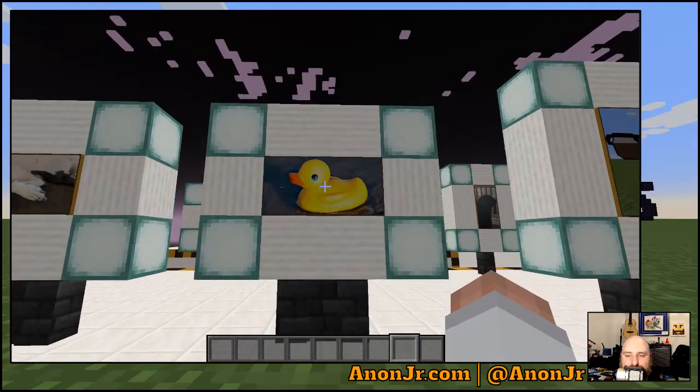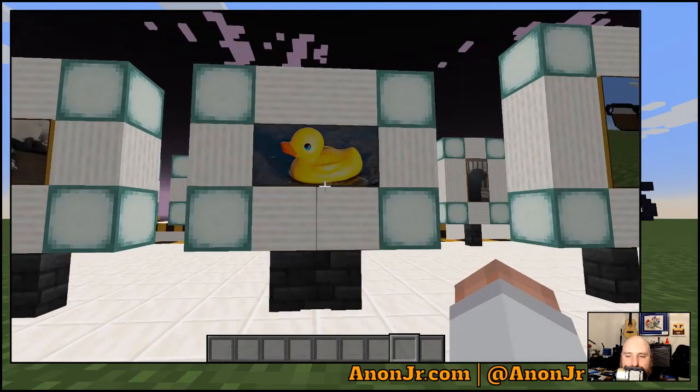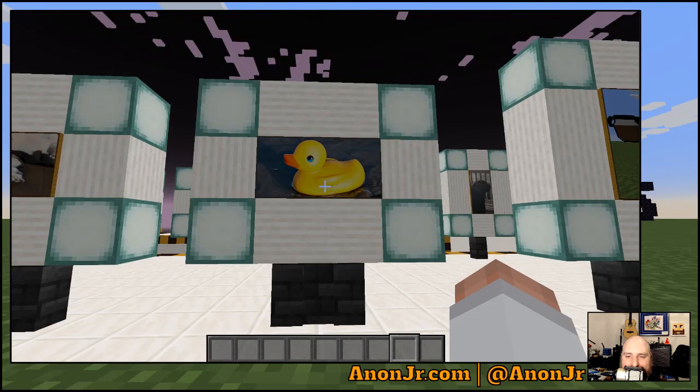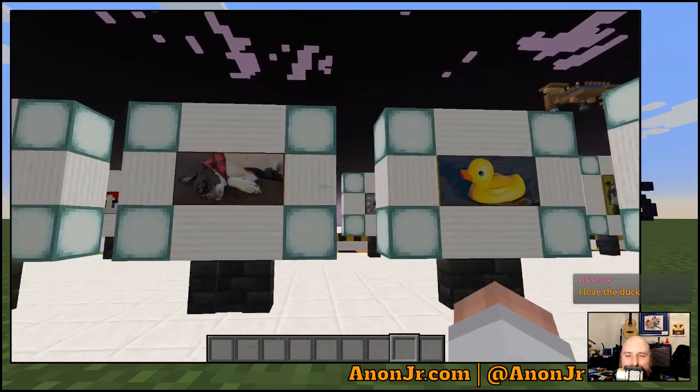All right, we're going to move on to the 2x1s, two wide by one tall. So we've got a rubber duck. You're welcome, beach duck. We've got Leela.